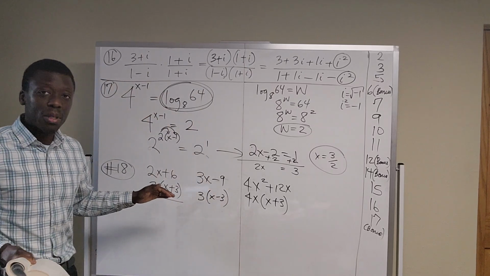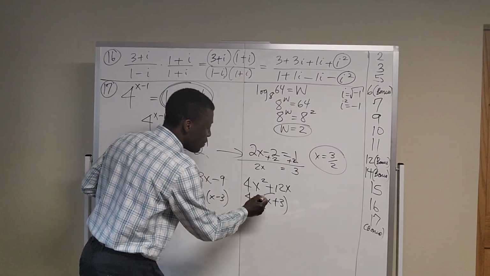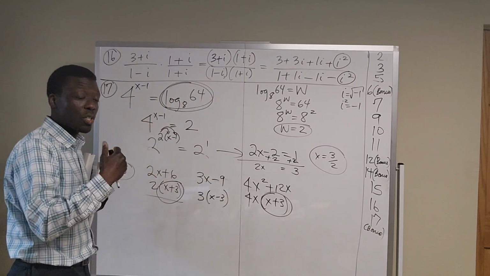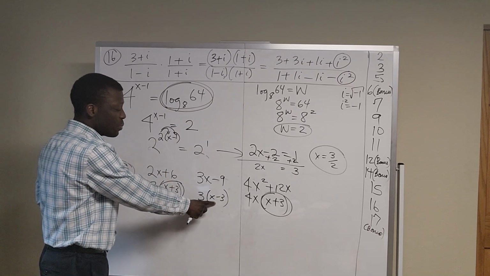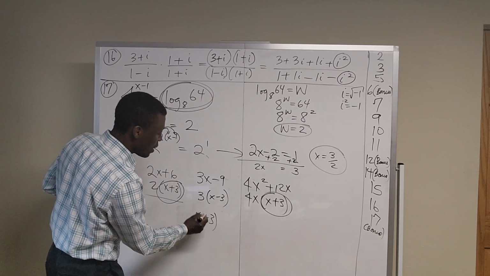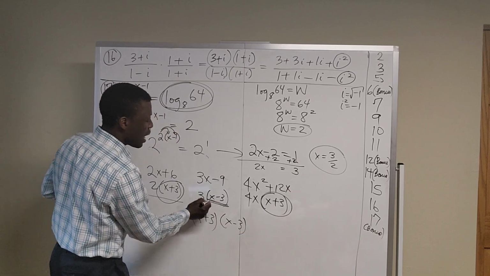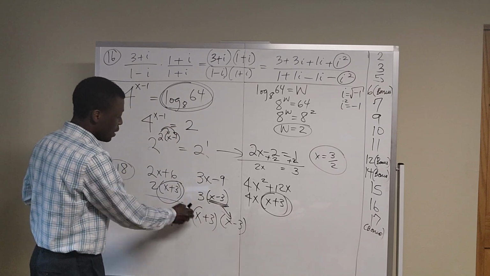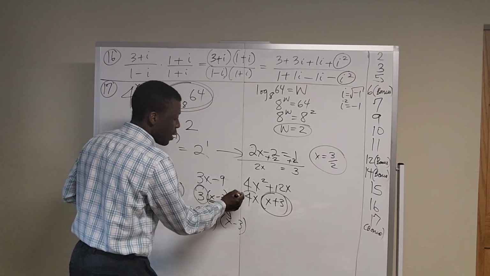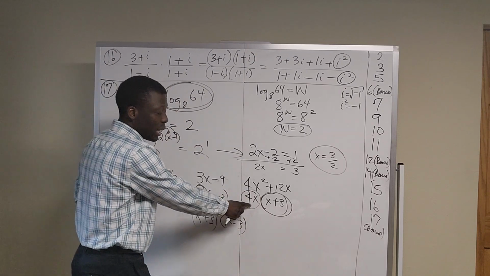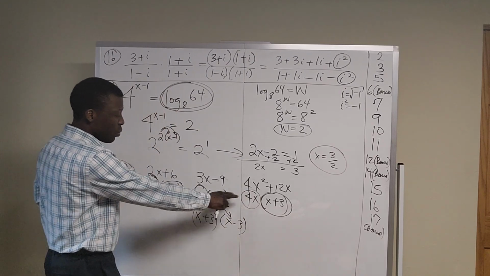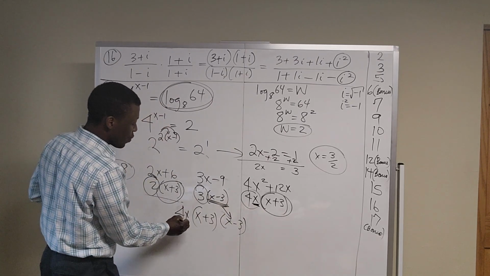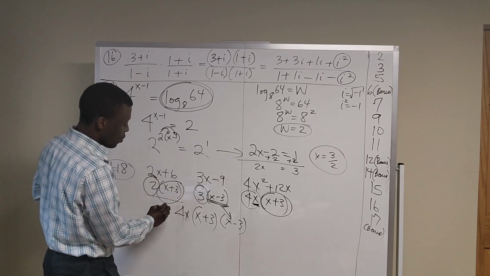So when you're finding the lowest common denominator, you circle the things they have and only use them once. So you're going to use x plus 3 once because you're looking for the lowest common denominator. You only have one x minus 3. So basically you're going to have x plus 3, and you're going to have x minus 3 just because you only have one of those values. You have two of these, so you represent them as one value, x plus 3. You have a 2, you have a 3, and you have a 4x. But 2 is included in 4x. So you don't have to write both of them here. You only write the 4. x is by itself, so you write the x over here. 3 is by itself, so you write the 3 over here.